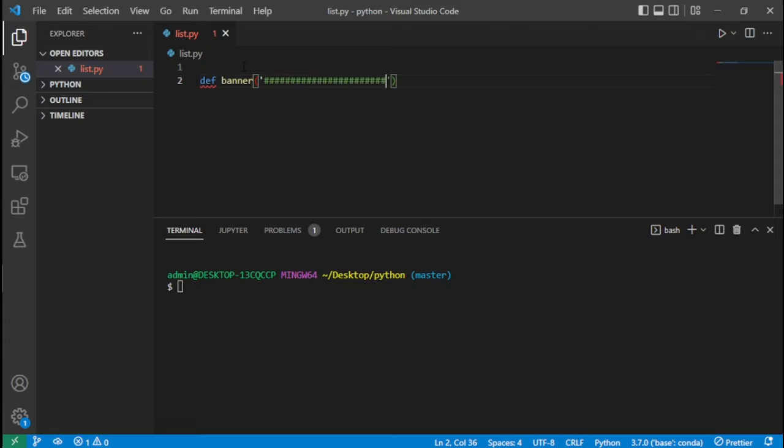Let's just have something like this. Oh no, I got it wrong. So what we are going to do is, at first, obviously we are creating our function. So at first we create our function, and then we have the print here, and we could have two of those.